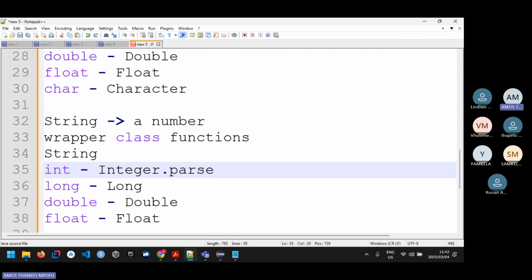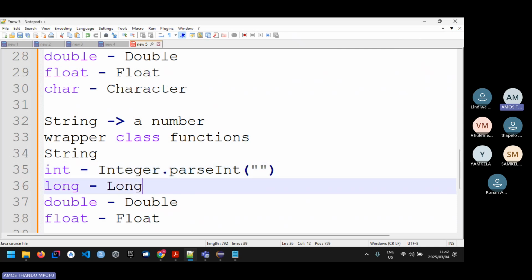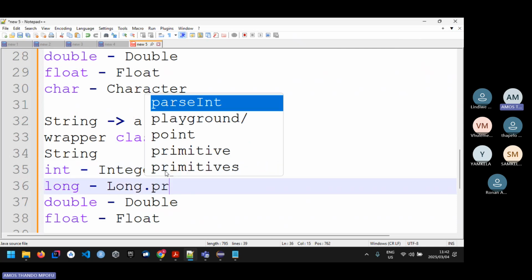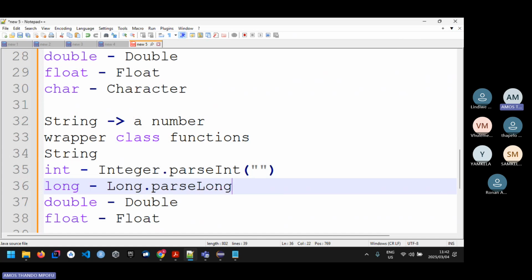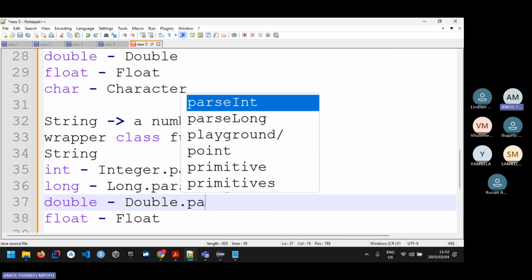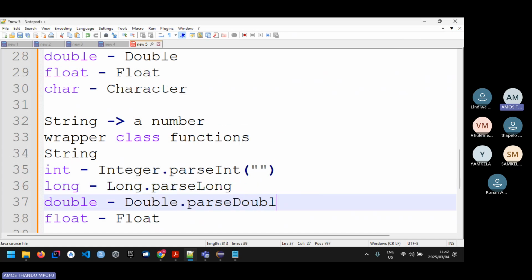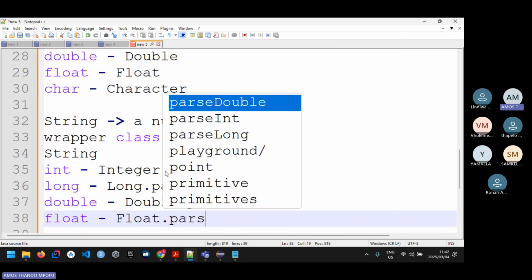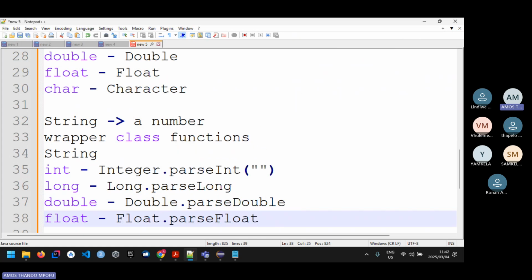So to convert from a string to an int, you use parseInt. Then you pass in the string here. And then to convert to a long, you use parseLong. And then to a double, parseDouble. To a float, parseFloat. I think you get the idea, right?